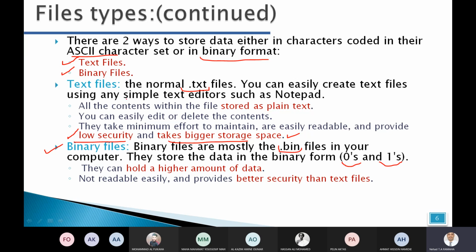But the data in the text file will be plain text, and data in binary file will be in the form of binary, zeros and ones. It has the advantage that you can store higher amount of data than text file. Also, it's not readable for humans, I mean. So it will provide you with better security than text files.